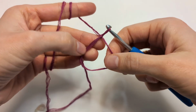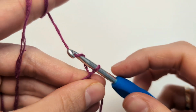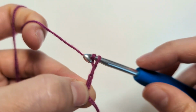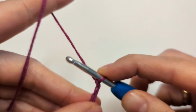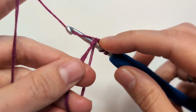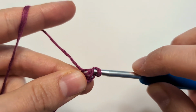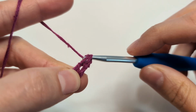Now we start by chaining 3. So yarn over and pull through. Now you have chained 1 and then 2 more. Next we'll need a double crochet. So you yarn over, insert your hook into your magic ring, grab the yarn. Now you have 3 loops on your hook, yarn over and pull through only 2 loops. And then yarn over and pull through 2 loops, and this is 1 double crochet.